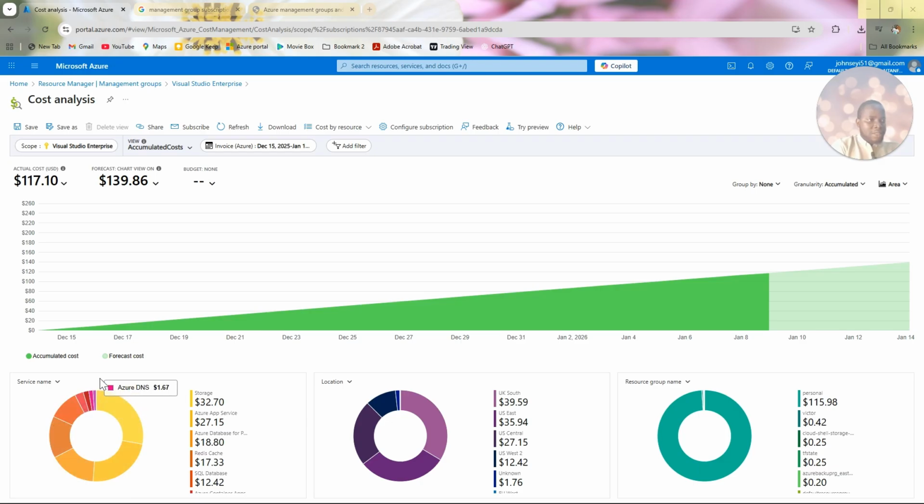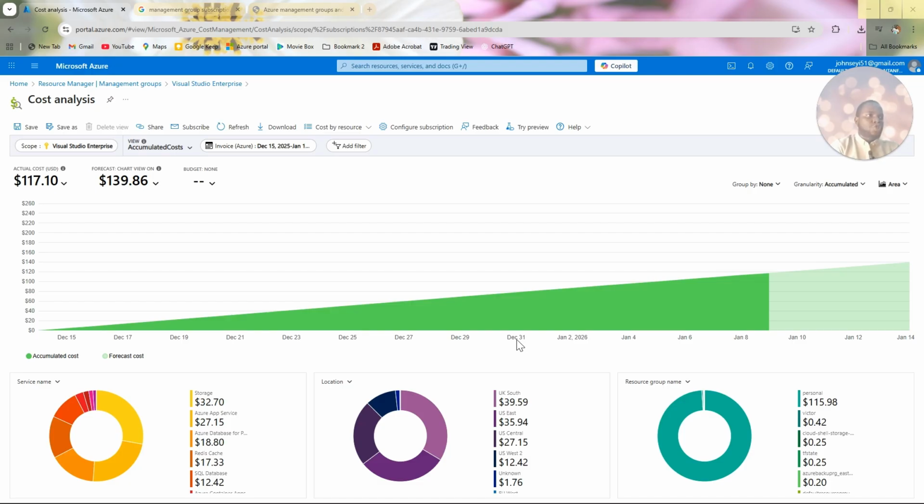And here we can look at it based on the service, saying, okay, which services are consuming more? We are having storage account consuming $32. We are having app service consuming $27. We are having Postgres database consuming $18. So these are the things that you see under subscription, and you can say, okay, I can view these things and make my decisions on it.